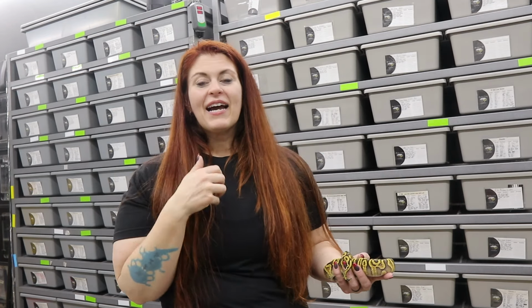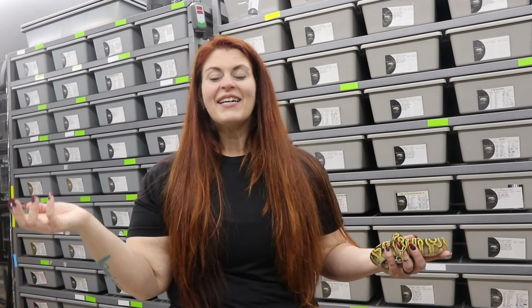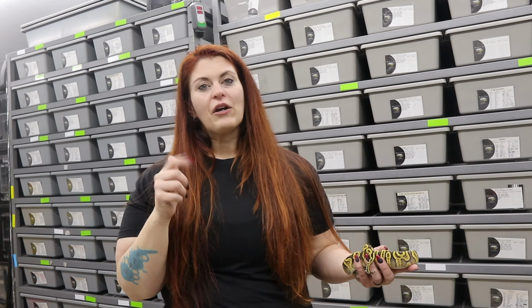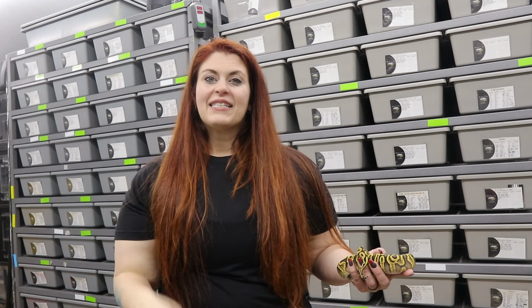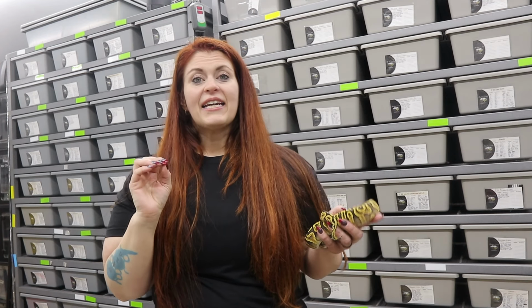And then my last 3 on the list, I feel like they're just full of genes, powerhouses as far as it pertains to genes. And again, my top 5 wouldn't be complete without something that was yellow and orange and purple. So that Coral Glow girl, that Hurricane Coral Glow, is just, to me, such a visually pleasing snake. And then the last 2 that you saw were just absolutely gorgeous. I just can't get enough of this guy.